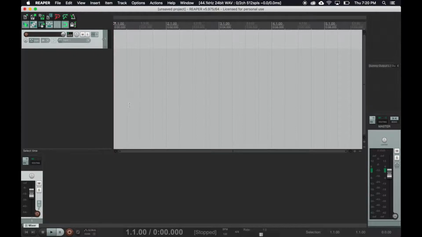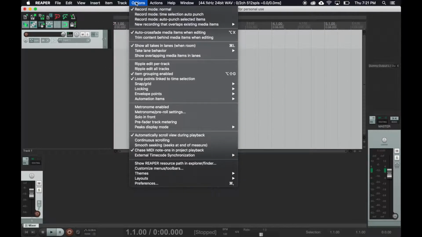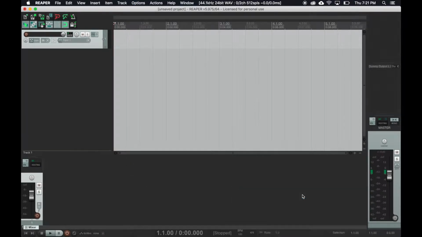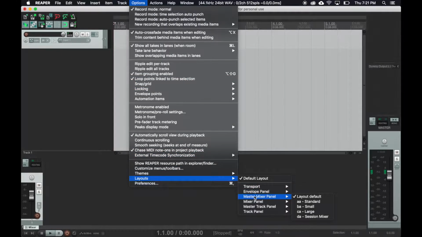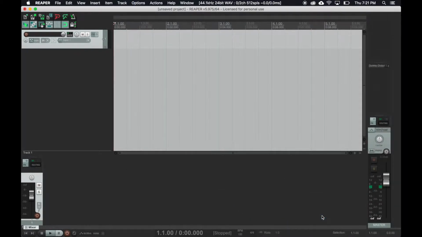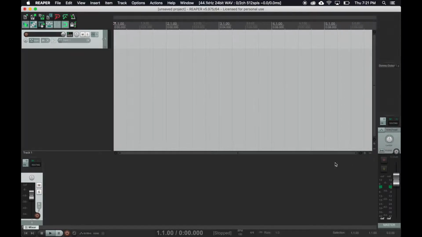Basically, I'm on a laptop, so I like everything small. But even on my 27-inch Mac, I like everything just miniature, just for more real estate. So I just go down through the layout and set as much as I can to small. So transport, I set it to small. There it goes. Options, layout, the master mix. I actually set this to session mixer because it's a really sharp looking strip there, and then I just tidy it up that way.